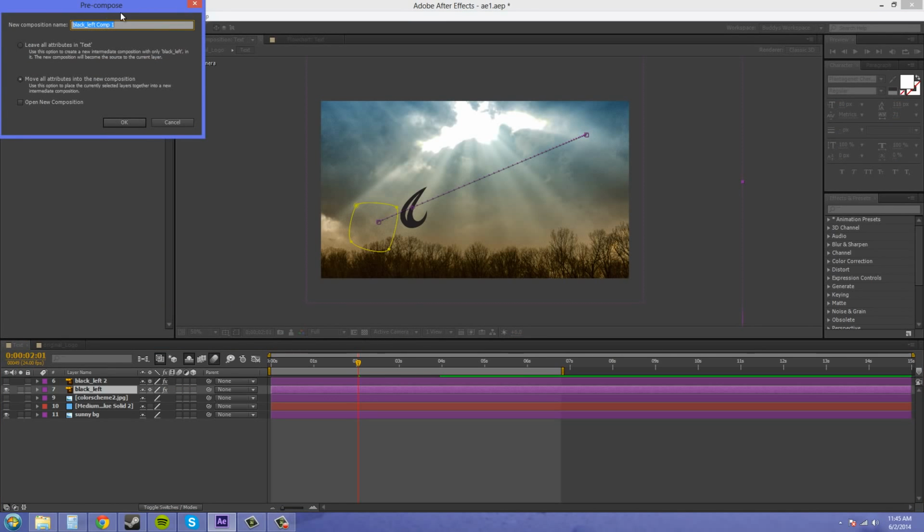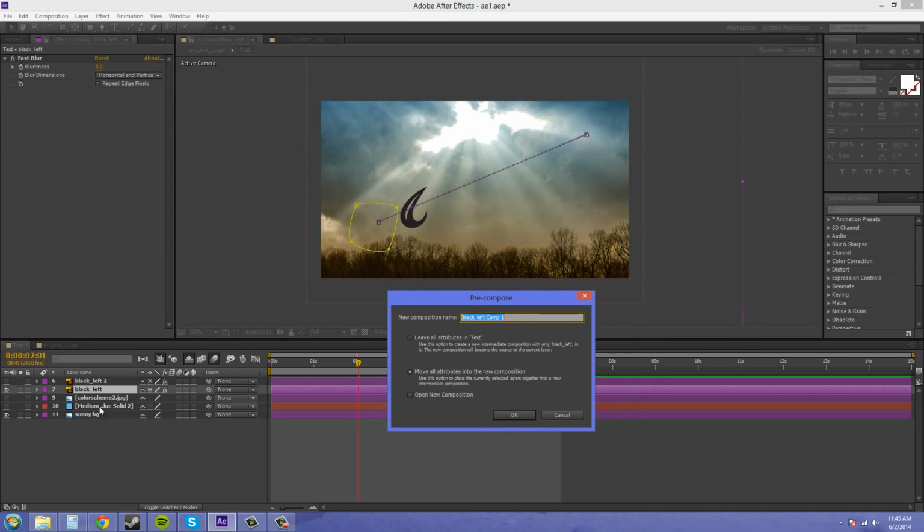When you only precompose one layer, you have these two options available: Leave all attributes in text, which is the name of my main composition, so whatever the name of the main composition your layer is in is going to be right here, or move all attributes into the new composition. Nine times out of ten I use move all attributes into the new composition, but leave all attributes in text also has its uses.